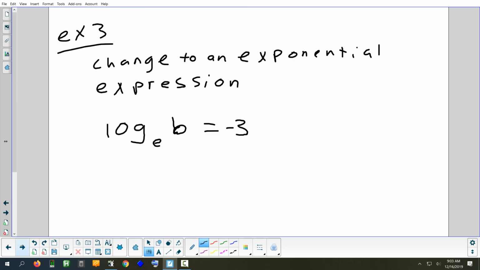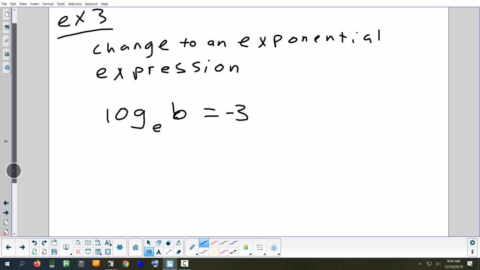All right. So just to make sure we remember, let's try one more. Changing back to exponential. Okay, so one of the first type. All right, so Cal, if I want to change that to exponential, what's one thing I could write down? -3. Okay. What is that -3 going to be?